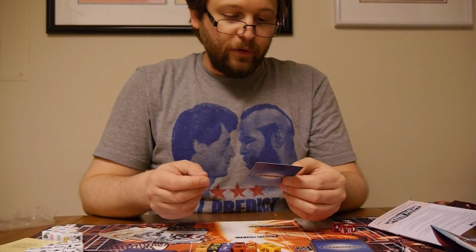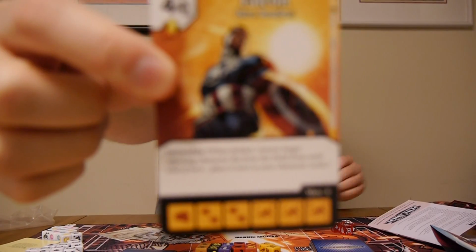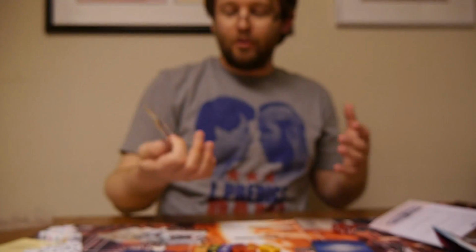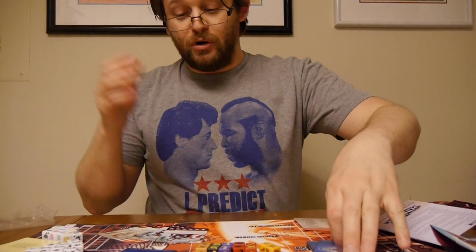We've got Dive Bomber. He's got Intimidate. When fielded, remove target opposing character die from the field zone until end of turn. Place it next to your character cards. Again, kind of cool in that it has a little bit of flavor of the character himself from the comics. And I love the fact that it's Falcon Cap that they've got in the picture, not just Falcon.